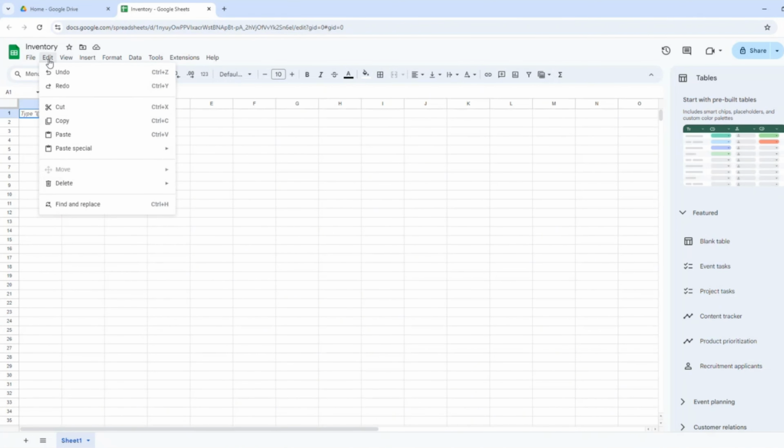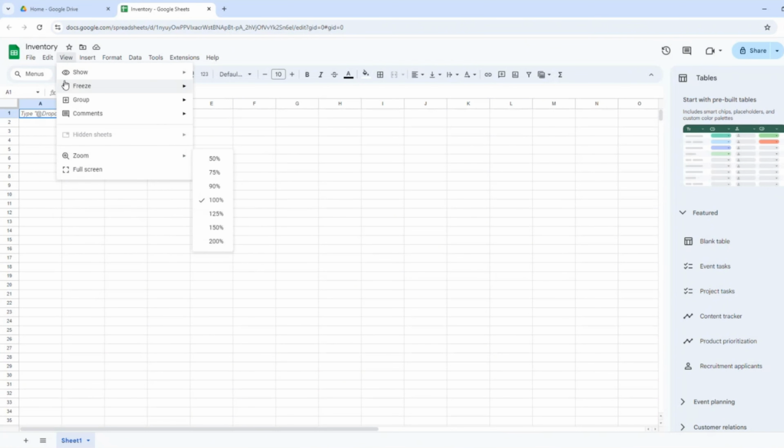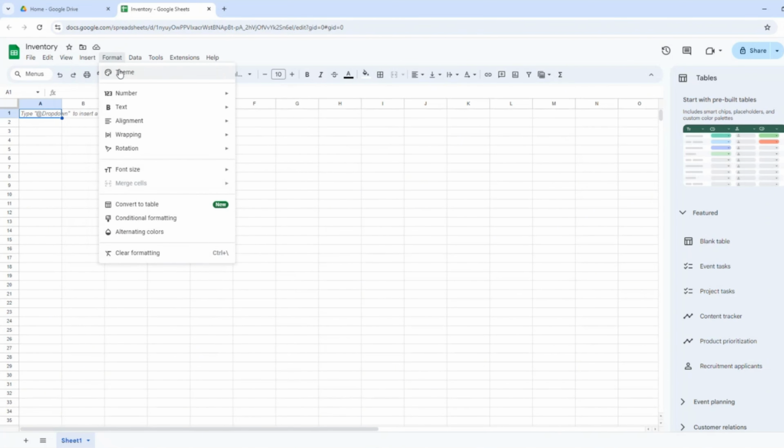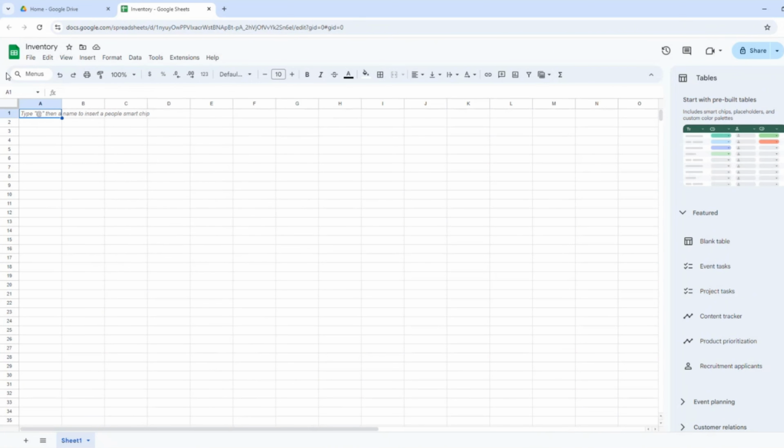The Edit menu provides the means to undo and redo recent changes to the Google Sheet, cut, copy, paste, delete, and find and replace. The View menu offers different ways to see the worksheet while you work on it. The Insert menu allows you to insert cells, rows, columns, and sheets, as well as other sophisticated Google Sheets elements. The Format menu includes options to format data in the cells and more advanced features. And the Data menu provides more advanced ways to create meaningful information in Google Sheets.